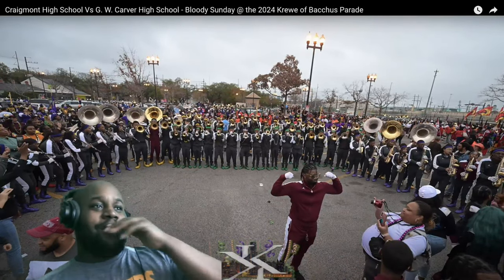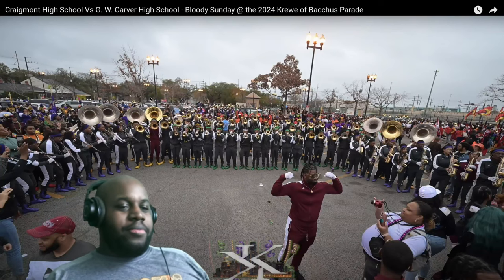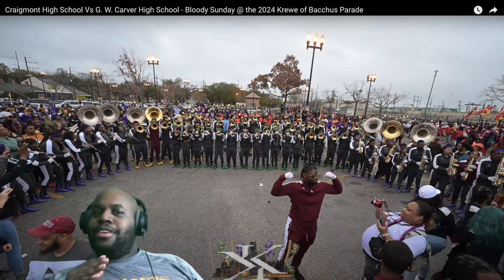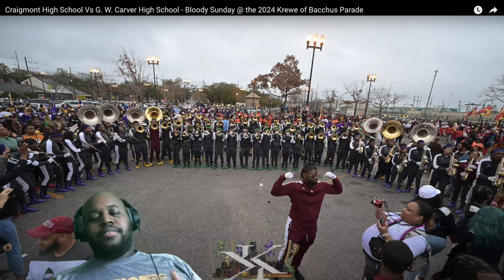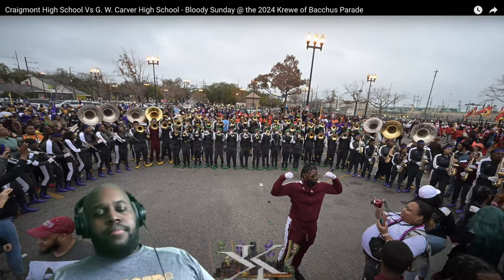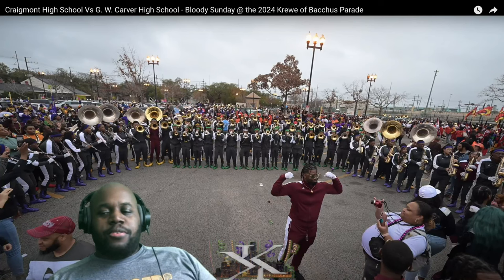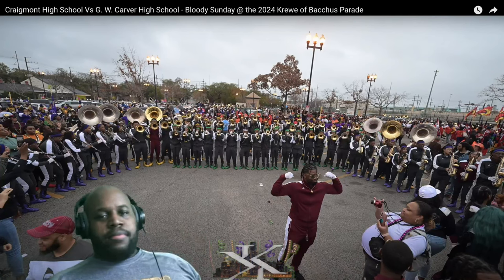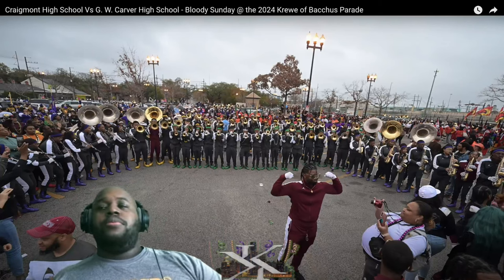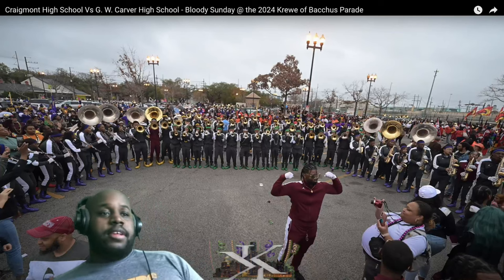So it's one of those instances where Craigmont's playing to the crowd and Carver's playing for the battle. There's always two in the battle. And that's where it becomes hard to judge who actually wins in these contests, because it's off of your personal taste. If you got the crowd into it, oh, it's a W. But if you have the sound that's backing you up and you're doing your thing, then they can say they won.